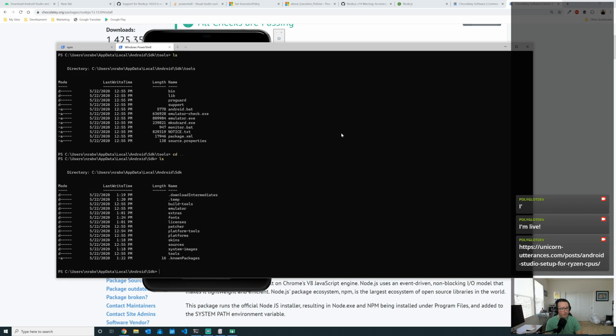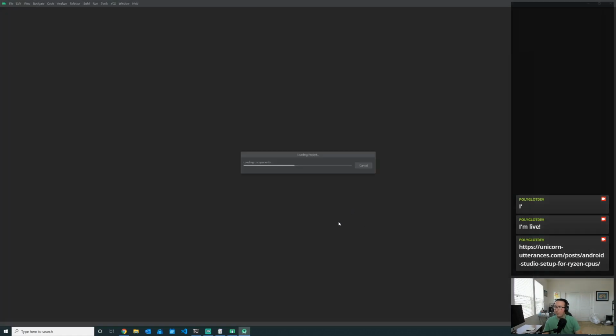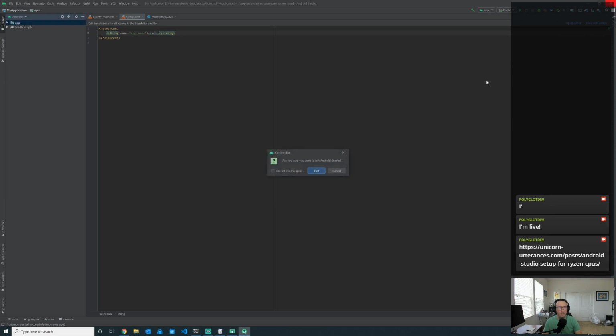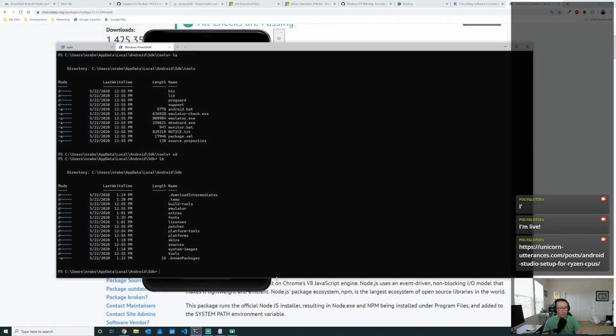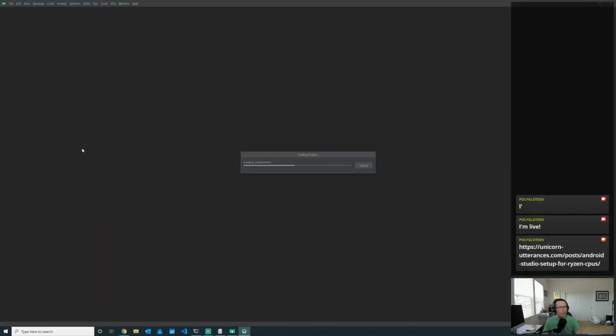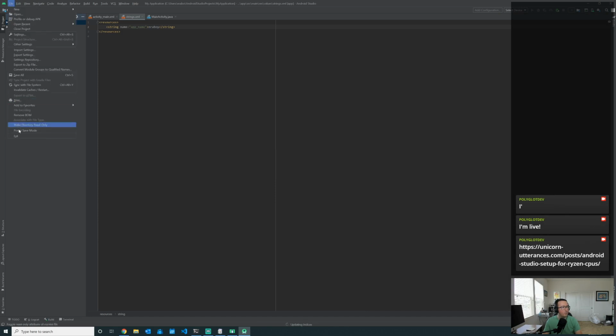Let's check out. Let's see if it actually tells us inside of Android Studio itself. I actually wanted to look at the little splash window. I don't think it popped up. It's all right. Maybe I can get to it from file or settings or something.